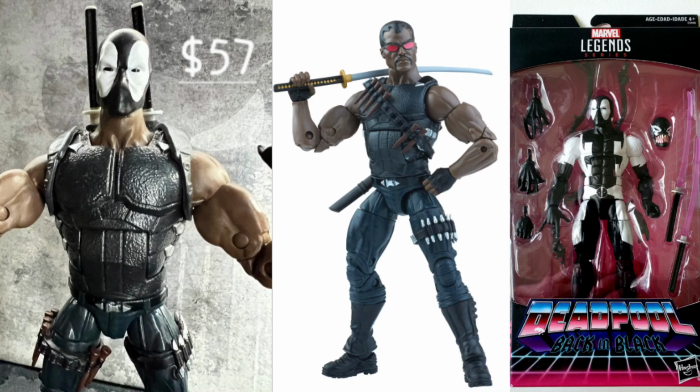The Deadpool Back in Black figure they used has two different heads, so they likely wanted to use the other head and had this head left over so they could use it. But that figure costs about $70 right now, so both figures are expensive if you want to make this custom. But, I don't know, a made-up character and charging this much, it's just not very justified. And I think this one kind of sucks. I'm going to rate it trash.